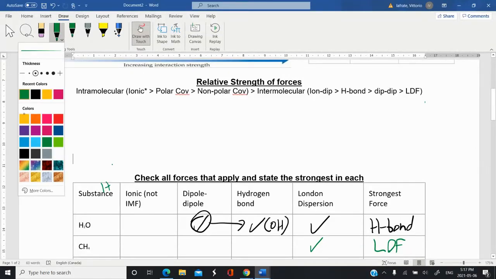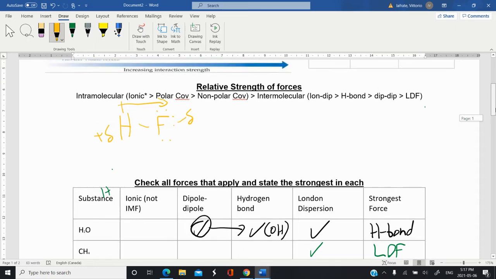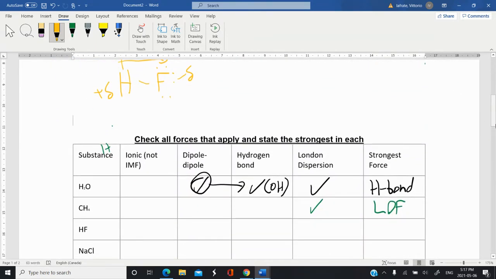Let's do a different color. Let's do that there. Here's HF. And if you did the electronegativity difference, you would see that it is an electronegative substance. And we'd have a partial negative charge here and a partial positive charge over here. Because they're two nonmetals, we're going to go with there's no ions that are present currently. We're assuming this is not the acid, but this is just a gas. I should have mentioned that.